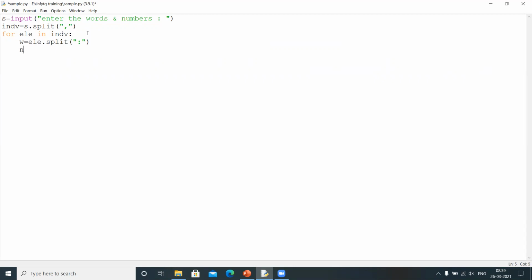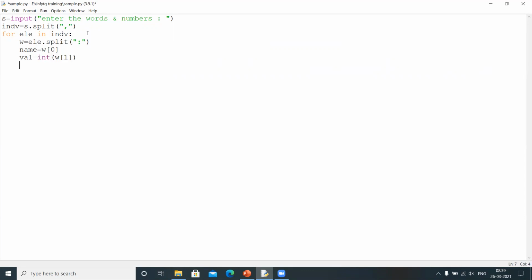Now let me take the name variable which contains the words of 0, and let me take a number variable as a value which holds w of 1, right? Now I am going to typecast it into integer because it is a number.